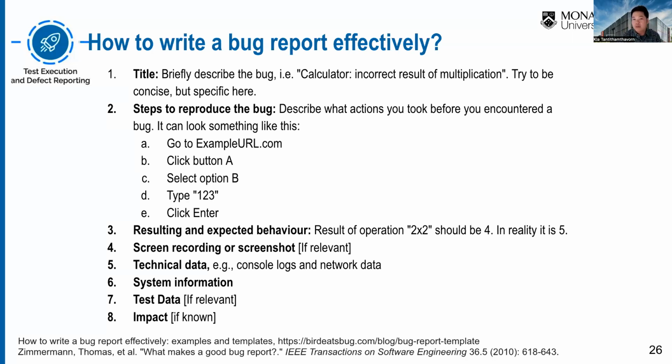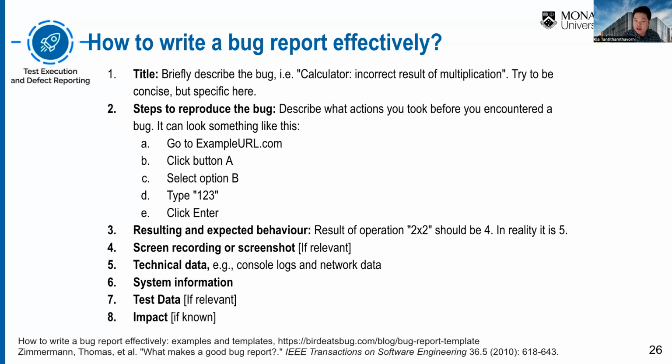This is the actual output, but it is different from the expected output, right? For example, 2 multiplied by 4 should be 8, but in reality, the calculator app returns 5. What's wrong? That's what developers should discover, right? And a screen recording or screenshot may be optional, but it could be helpful for developers if they want to reproduce the bug. If the bug is related to the UI, that would be helpful, but if it is a functional bug at the coding level, then maybe it's not needed, okay?